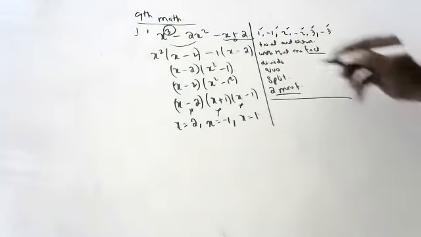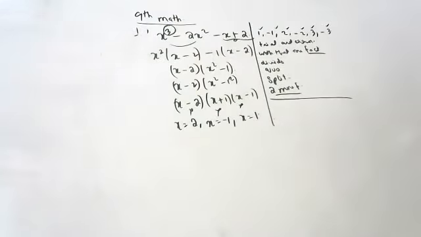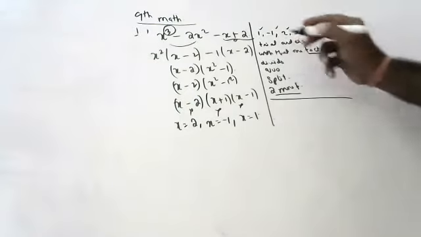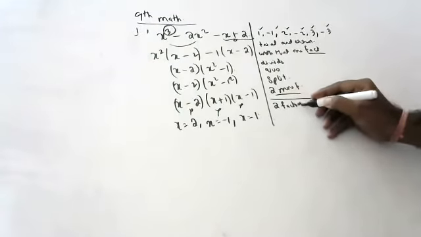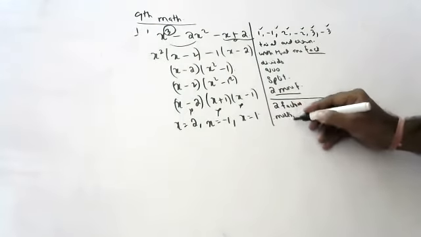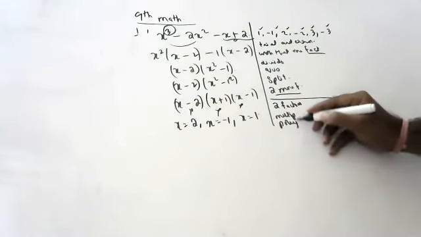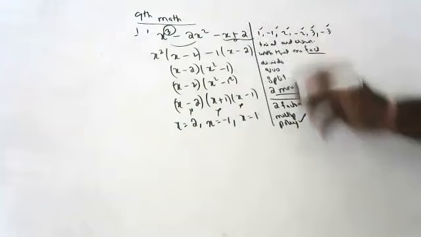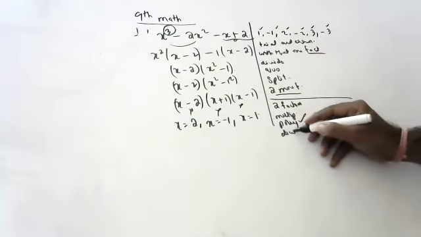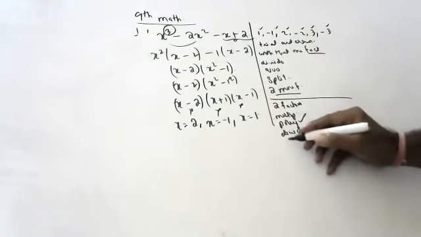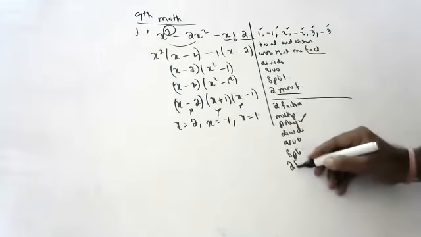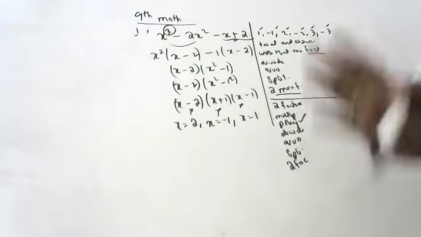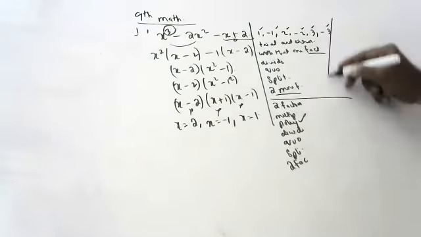Sir, if highest power 4 is there, what should we do? If highest power 4 is there, then by trial and error method you have to find out 2 factors. Multiply the 2 factors, you will get a polynomial. With this polynomial, you divide the original polynomial. Then you will get the quotient. That quotient is to be split, then you will get the remaining 2 factors, because highest power 4 means 4 factors should be there. Sir, we didn't understand anything. Can you please show? I will show you, children.